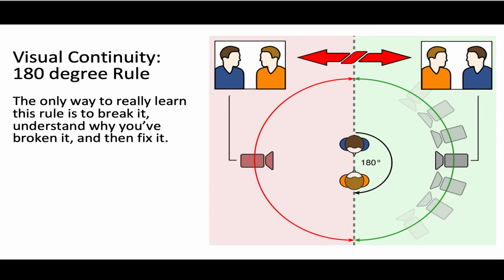So here's back to the image from Wikipedia, and as I say, the only real way to really learn this stuff is to do it. So just storyboard your film, or pre-vis, or whatever you're doing, 3D layout, however you're doing it. Understand you probably will cross the line, you probably will mess this stuff up if you're doing it for the first time, but this is one of the most important things to learn in filmmaking, and you will get it. Once you storyboard your work, once you pre-vis, you will break all of these rules, you will mess it up, and then you will fix it.